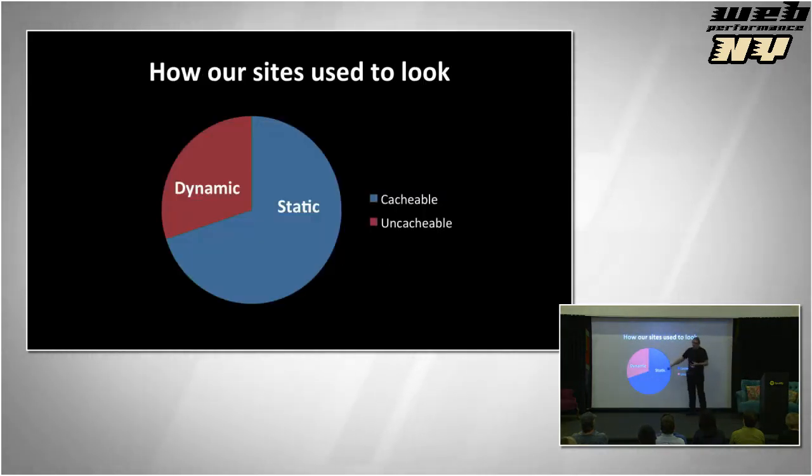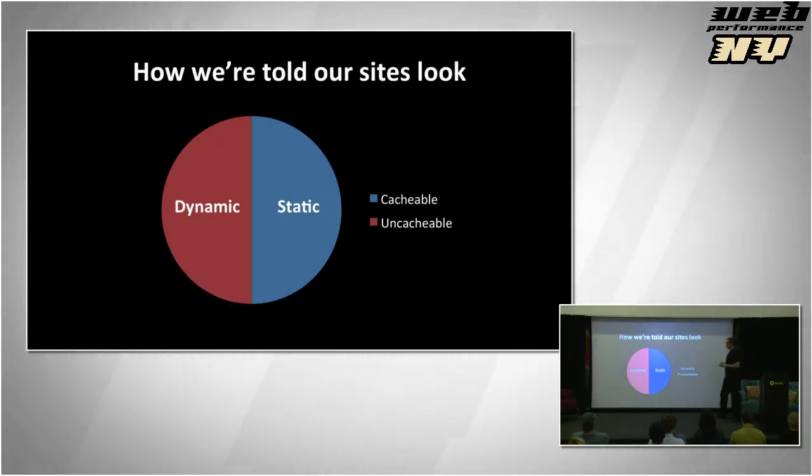We had a whole bunch of static objects, images, CSS, JavaScript, et cetera, and we had some dynamic content, our root HTML, maybe transactions, credit card things, and most of our content was static. For a very simple CDN 10 years ago, this was a very good candidate content profile. Then over the years, our apps got much smarter, and under the old definition, we started growing in dynamic content. We started doing things like geo-targeting. We started adding more logic to our applications to serve different types of content for different people. Mobile showed up in our world, so we had to serve a different type of content for a mobile browser than we did for a desktop browser.